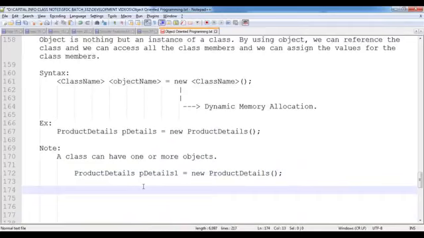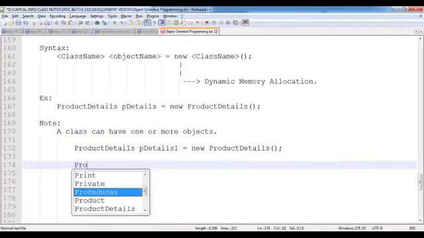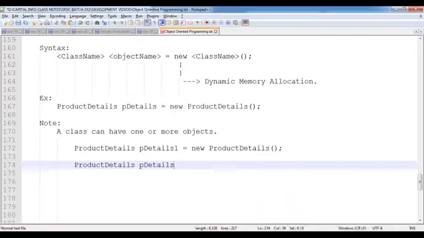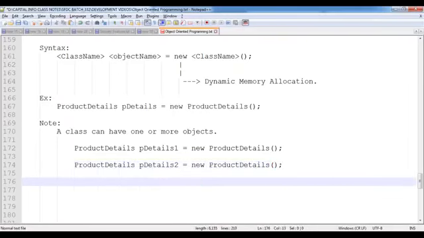This is one object I'm creating for the class. ProductDetails pDetails2 equals new ProductDetails. That means here, for this class, I have created two objects. So this is the first object name, this is the second object name.